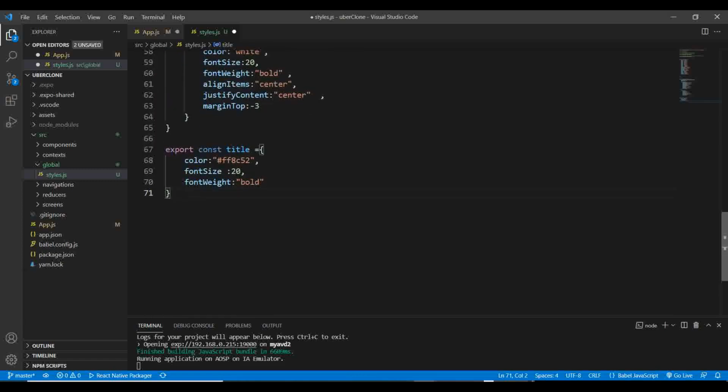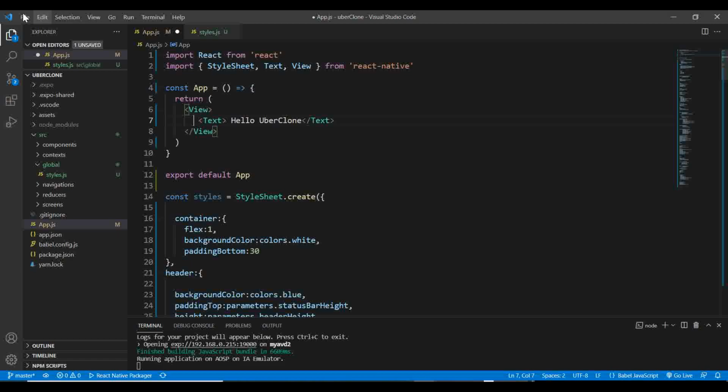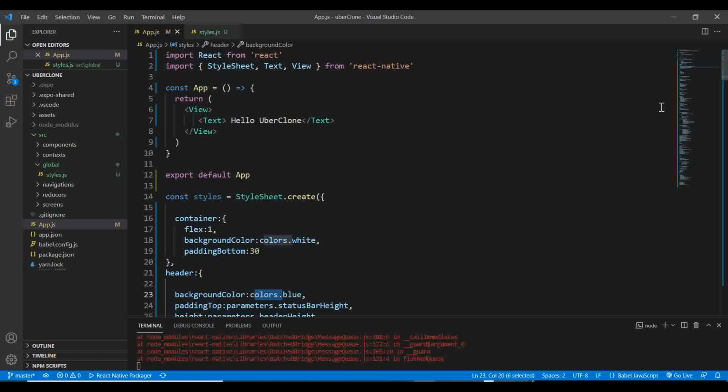So these are the global styles. You can save that. I will save this, and I will also save this. Okay, it's gonna give us errors because there are some things that are not yet imported. For example, colors, we're gonna have to import this object and so forth, but don't worry about that.